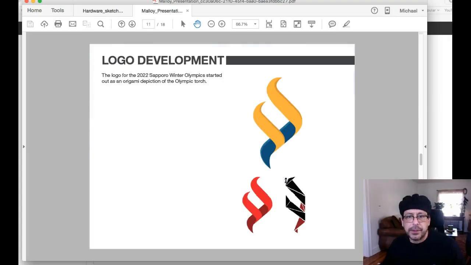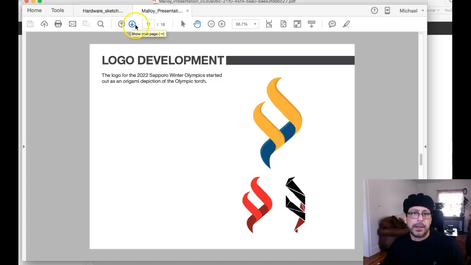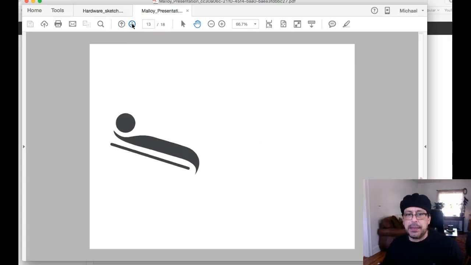Blank page. Good job. Logo development. Good work. There's got to be more. This is okay, but I would like to see a little more. I'd like to see one or two more steps, because obviously you don't go from that to that to that. So there were more steps involved, and I would like to see those. Pictograms, man, listen, pictograms are going to be a big part of this project, Lindsay, so you've got to get moving on these things. I need to see a lot more pictograms.